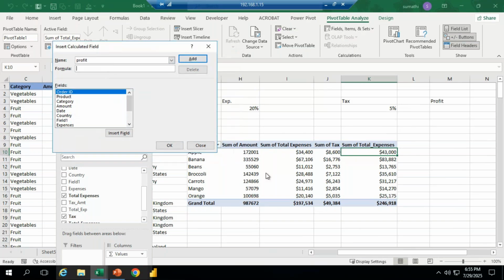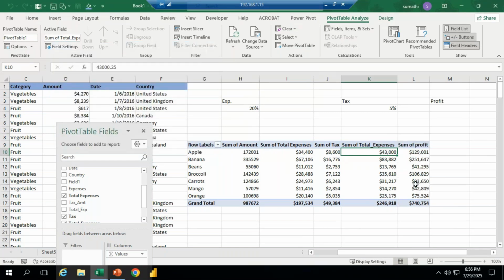So this is my column name. Amount equals amount minus total expenses. Where is my total expenses? This one, total underscore expenses. Double click on that. Click on OK.